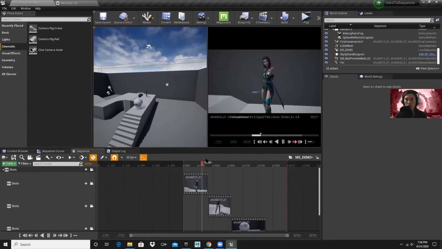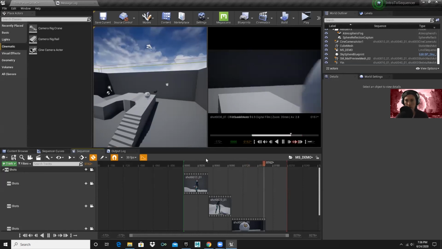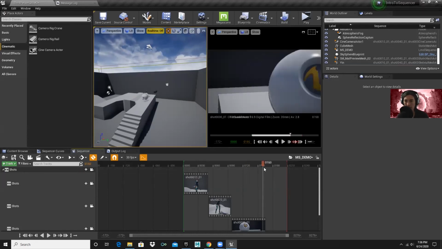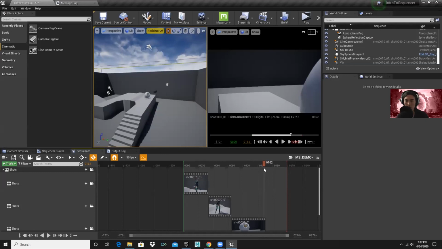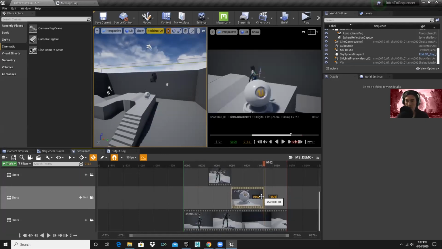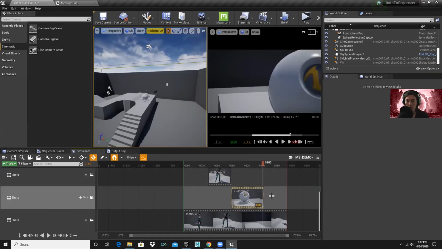Spacebar. Cut. Reaction. And so I like that we see the ball go out of the frame and then boom, but maybe this shot could be a little shorter. Maybe to there or something.